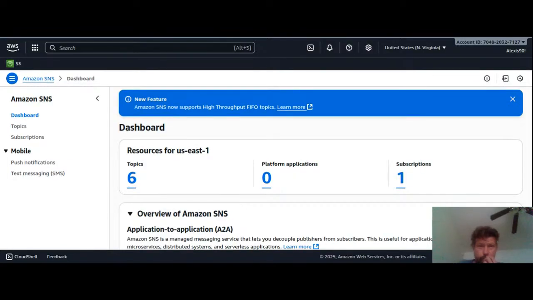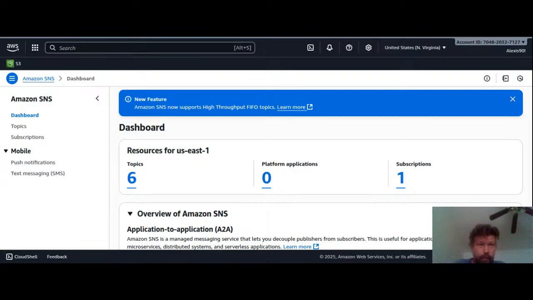So what we can do is we can check our email, see if we got any new emails from AWS. And no, we don't have any. So if not, this confirms that the SNS notification is failing. This is what this means.